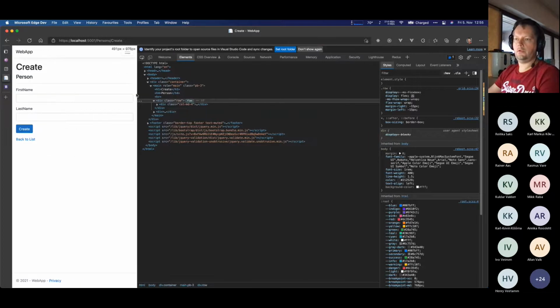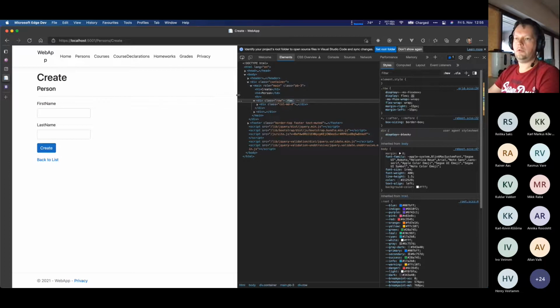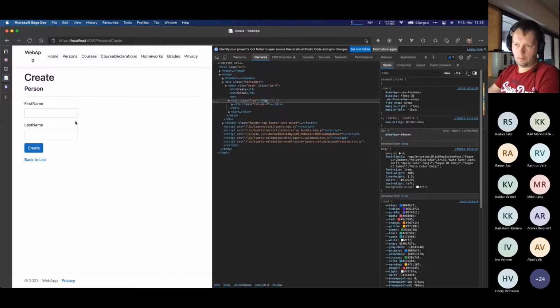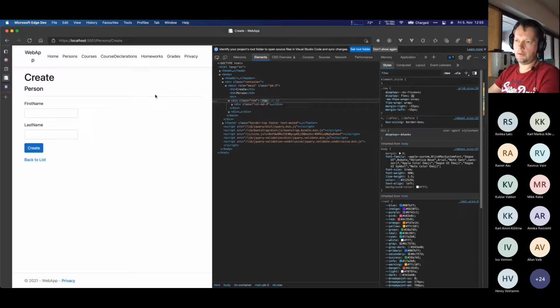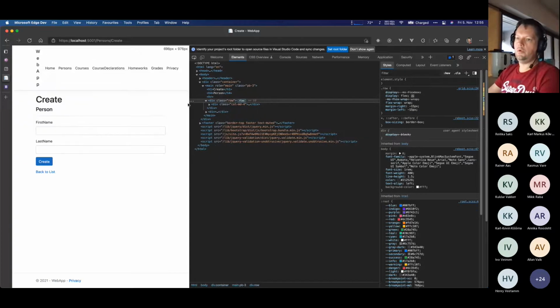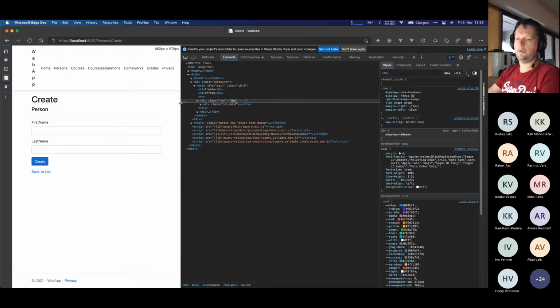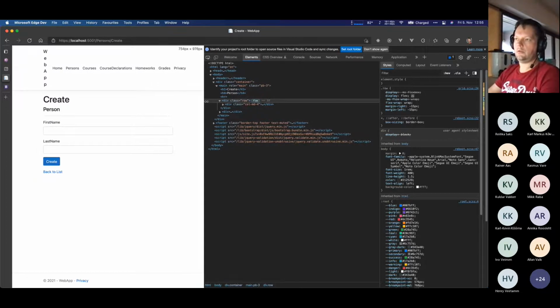So when we start to squeeze it, we can see what happens with this md-4. When the screen is medium or bigger, then it has this width of 4, so divided into 4. So basically there can fit 3 or 2 additional columns here. But when we squeeze it below the medium screen size, so now it's something like small, we can see where it switches.